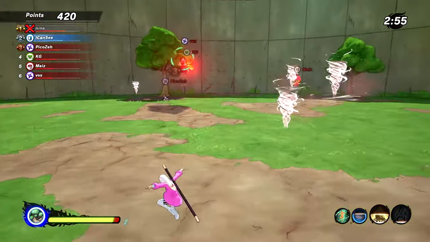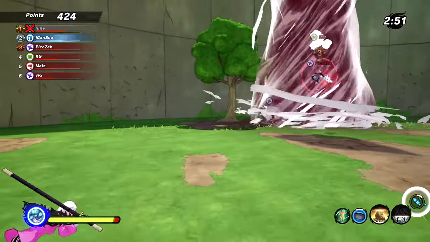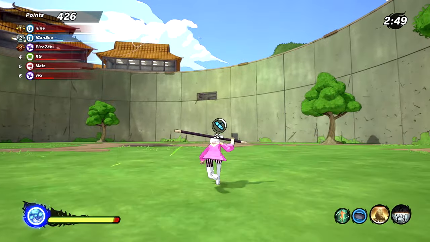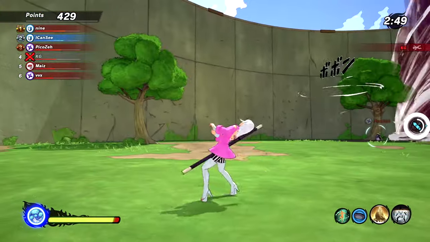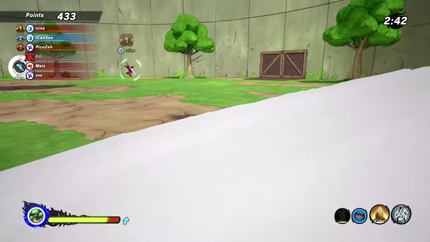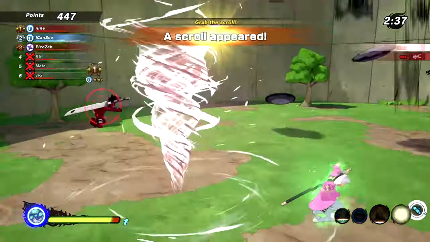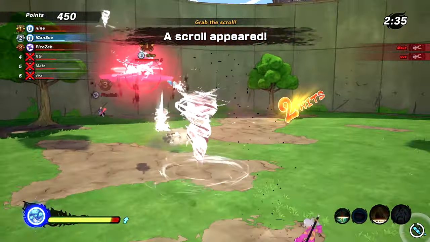Hey, yo. Alright, okay. It's time to use my ultimate so I can get it again. Oh, heck no. Get away from that. Am I getting chased by a freaking tornado? What? Okay. Okay, come on, 9. Let's do this, 9. These tornadoes getting kind of annoying.